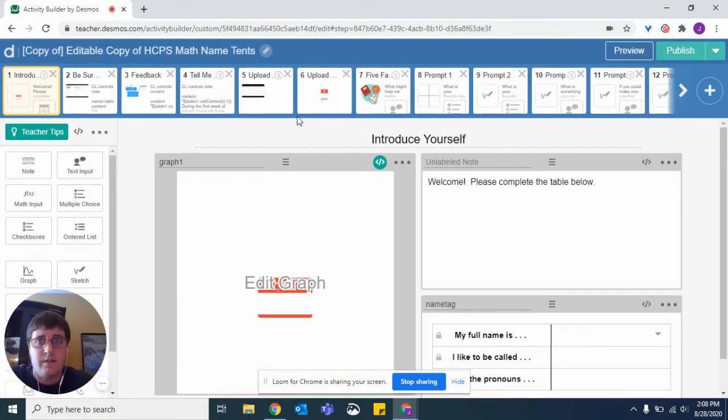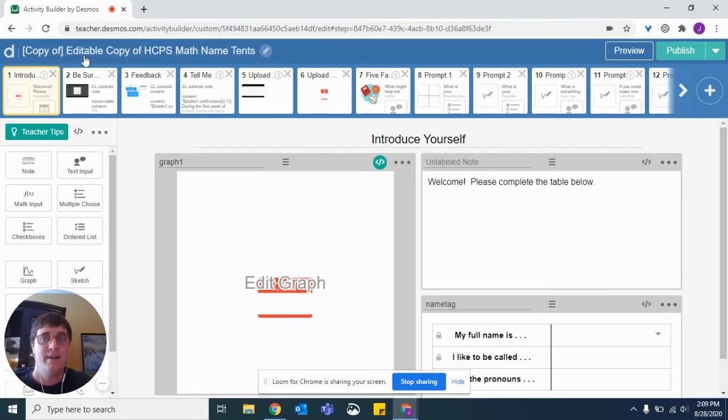That will take you to a new screen. This is the activity builder side of Desmos. So lots of ugly looking things that eventually end up being a pretty looking thing on the student side. Have no fear about this. If you've never been in an activity builder before, I'm just going to show you the slides that you need to customize, which you'll see there are light bulbs on those slides. And I'm going to walk you through how to do that here in just a minute. The very first thing to know is that you cannot harm the template that we just created. This is now a copy of that activity.